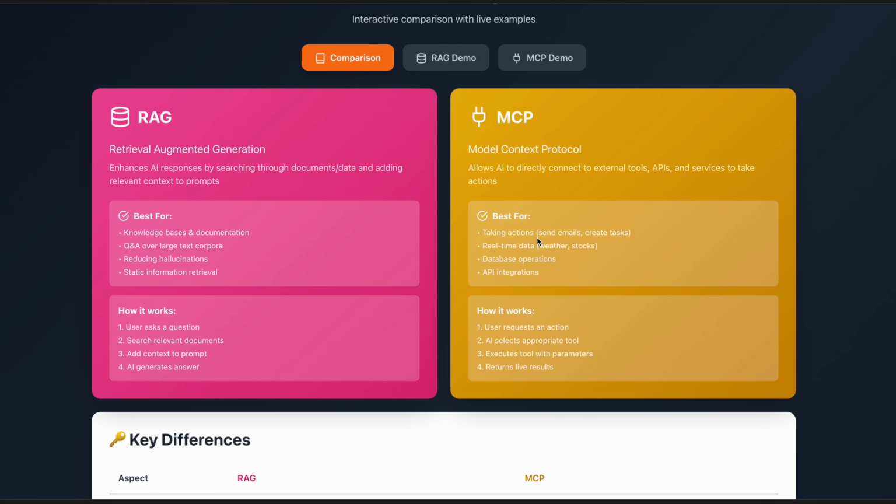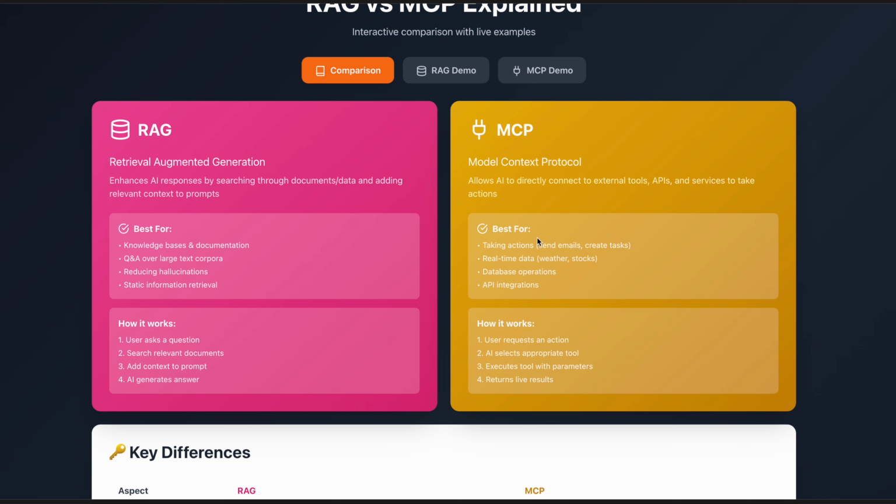Whereas MCP is completely about the connectivity part, taking actions and connecting tools. It has nothing to do with understanding or being context based. Of course, it is context based, but it does not have any intelligent understanding. It is just a bunch of API calls in between. So we can do multiple operations, connecting tools, API integrations, everything.